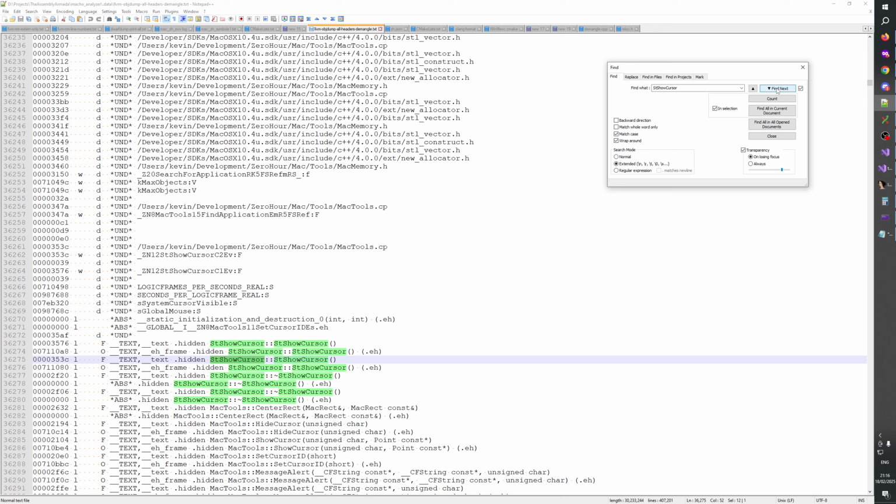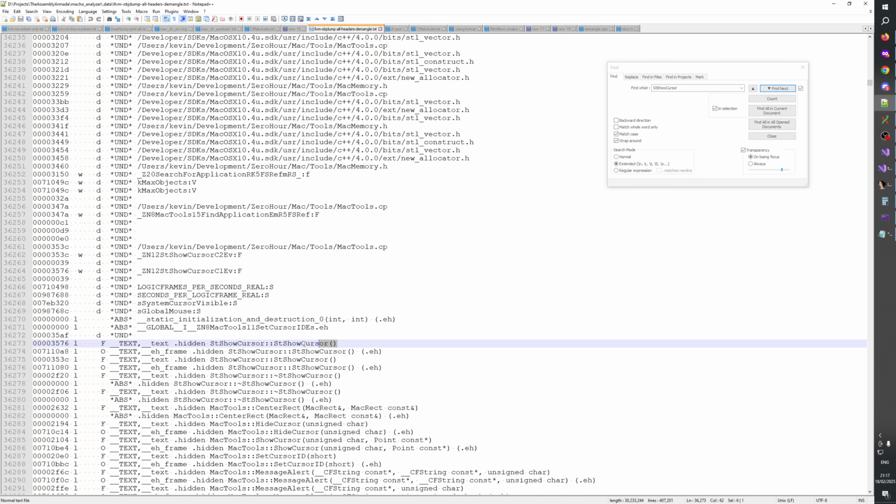I don't know. Basically what I'm seeing are two different two constructors here for some reason.